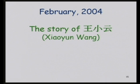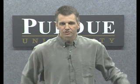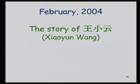Enter February 2004. I was on the Crypto Program Committee — Crypto is one of the biggest conferences in all of computer security and cryptography, where the program committee receives and evaluates papers. We received a submission from a woman named Xiaoyun Wang from Shandong University in China. Nobody had ever heard of her before, at least on the PC. She had co-authors but was the first author. The paper purported to have found a collision in MD5, which would be the hugest result in cryptography for years. Unfortunately, the paper was almost illegible — it had been faxed in and looked like it had first been copied onto kraft paper, then crumpled up, then flattened, and then faxed in. You couldn't read the paper.